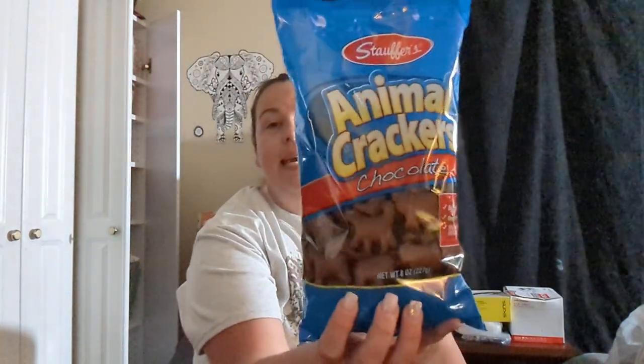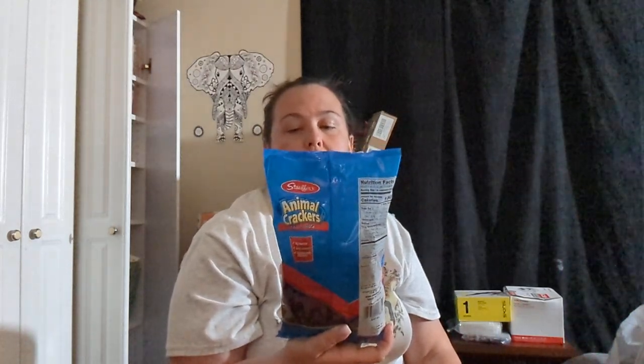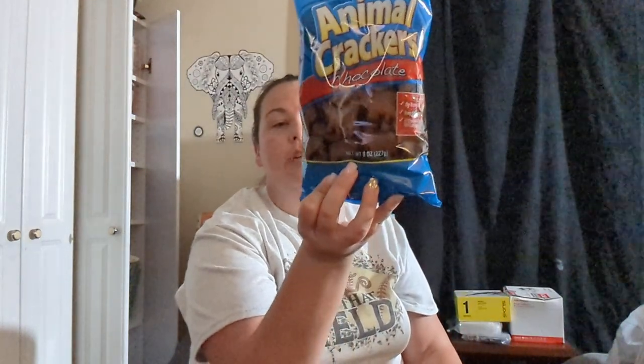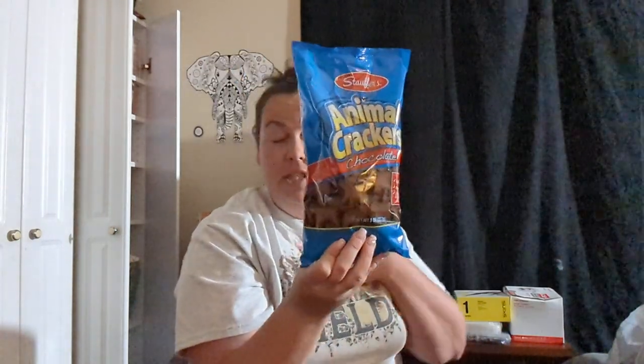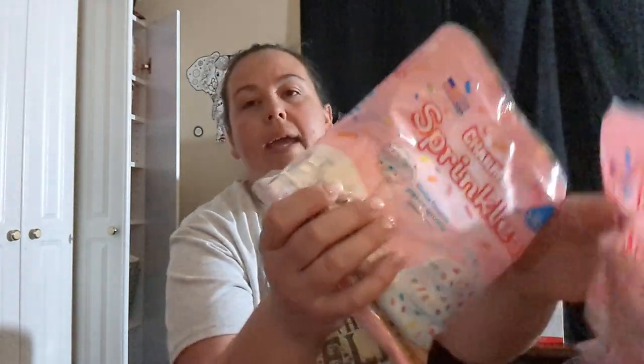J from Frugal J says her family loves these Stauffer's chocolate animal crackers — an 8-ounce bag that doesn't expire until January 2024. I thought they'd be good with a dessert dip. I finally found the Charm sprinkle pops — you get 12 vanilla-flavored pops with sprinkles in a pack, and they are so stinking cute. I've seen everyone haul these forever and we finally got them. I picked up two. I might use them for end-of-year party bags or keep them in the car during summer.